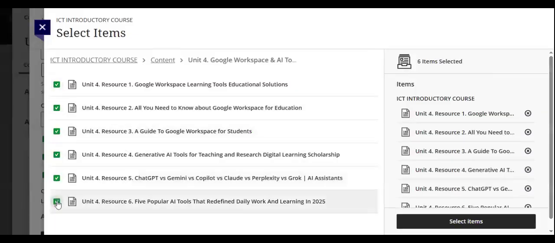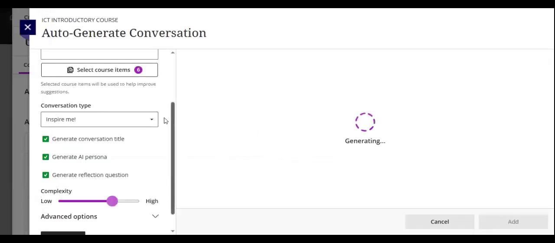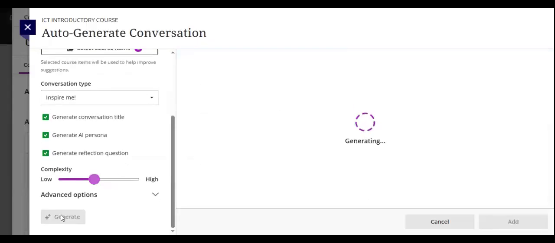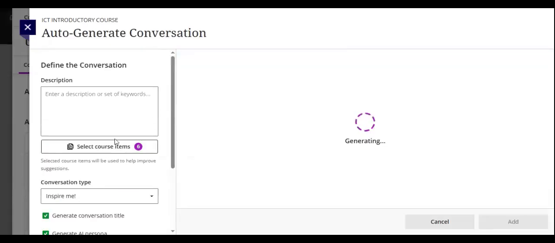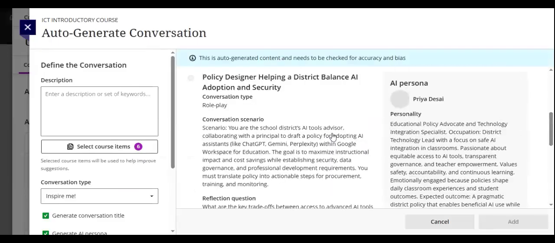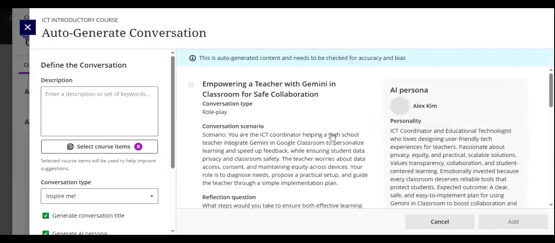Let's get together all the contents and let's do some generation. This is the AI conversation generation where you have some role play as a student and doing some dynamics over here with some scenarios for simulating.